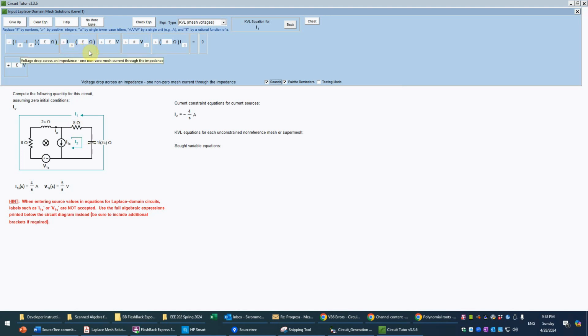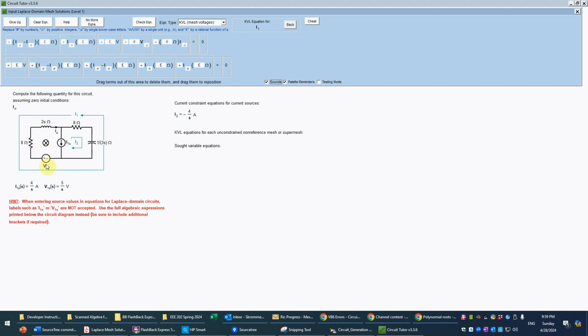So I could combine those impedances, but it's probably easier here just to make separate terms. Otherwise, I'd have to do some algebra. So we have two currents rather. So we need this symbol and this one again, or that term, I mean. And then over here, we have two impedances with just a single mesh current, I1. So that would be this term. And then all of that has to add up to 0, since we're back to our starting point in the lower left. Okay, so now let's go in that counterclockwise direction and fill in the blanks here.